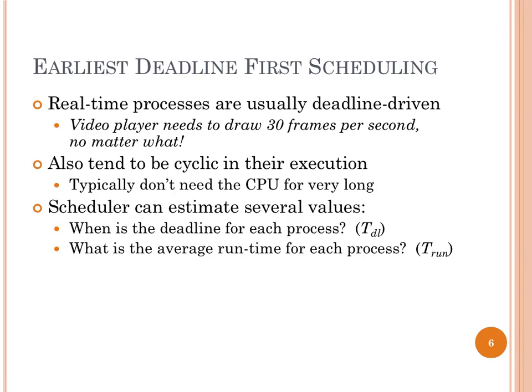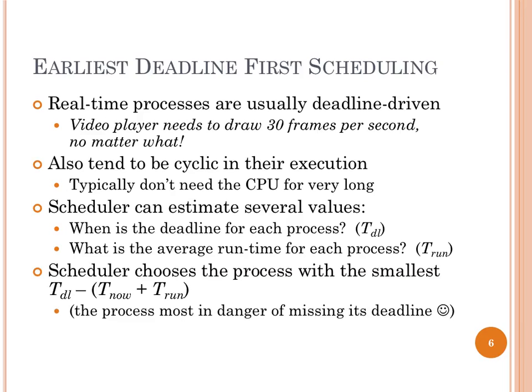But that's not the whole picture because it's going to take some time to complete that task. So we can use the amount of time that we need to complete the task and the time that we have to be finished to figure out when we have to start by. Okay? And so then what we can do is just figure out which process is in greatest danger of missing its deadline. And you might notice here that this is a priority-based thing. Basically, we're looking at all the real-time processes, and we're picking the one that's in greatest danger of missing its deadline. And so there's a dynamic prioritization going on here, which is actually a really curious thing.